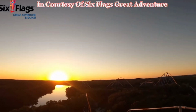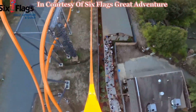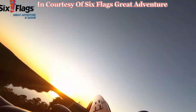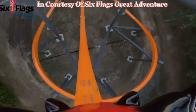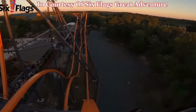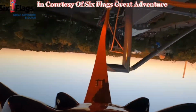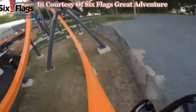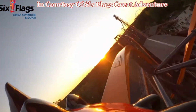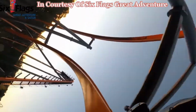Next up on the list is the Jersey Devil Coaster. This RMC Raptor was constructed and built in 2021 and at the time was the tallest, fastest and longest single rail RMC coaster, but was surpassed by Wonder Woman at California's Magic Mountain. Located in the Pine Barrens section of the park, this ride has a max speed of 58 miles an hour and is 130 feet tall. This is one of the many great roller coasters at Six Flags Great Adventure.